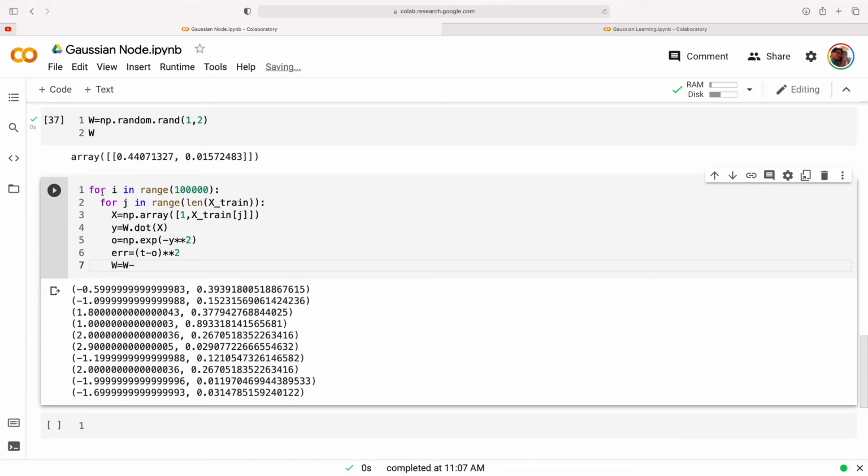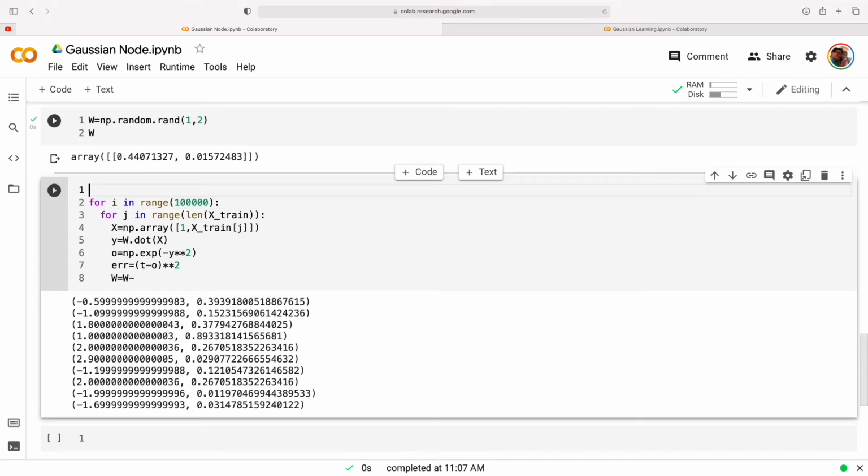We didn't show you the eta yet, so I'll use eta as 0.01. I'll use eta times target minus output times output, and times w dot x, that is y, and times x. This is how we adjust the weight w.